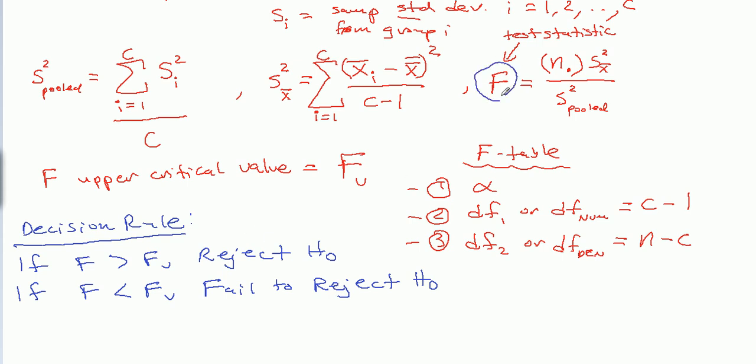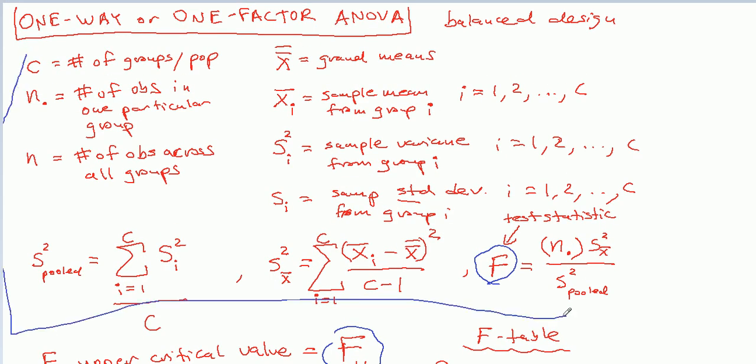So you need f, which comes from your data, calculated with a lot of hard work. fu, which comes from a table. Then you compare the two. And using these rules, you make your decision, which is the final result of your hypothesis test. So be sure to re-watch this at your own pace, but also now go on to the example I do by hand with the parachute data to see how we actually, to see all these in action, all these items we talked about here with actual values. And you can work through that by pausing, rewinding, watching it over, and so on. So put in the time, and this should, this is within your reach.